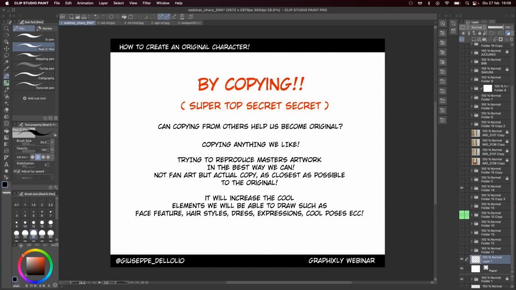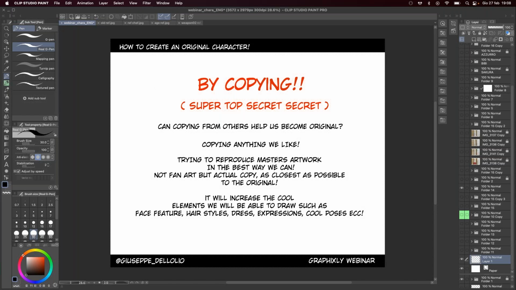But this is a different thing. I'm saying that this is like collecting materials, collecting elements. So just reading what I wrote here: okay, copying is a super top secret. Can copying from others help us become original? And for me, the answer is yes.